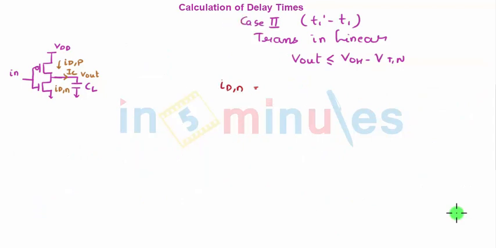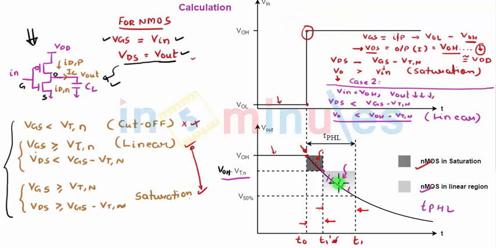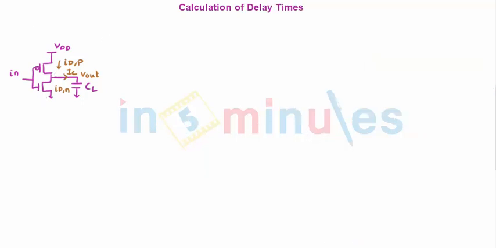So here is case 2, where, like case 1, we are concerned with the time interval between T1 dash and T1. We have seen that the transistor is operating in the linear region, and my Vout will be less than VOH minus Vtn, which I have already shown you in the graph here. When your Vout goes lower than VOH minus Vtn, it will be in linear, and we are going to be concerned till V50% only, because our definition is still here. So in this range between V50% and VOH minus Vtn, when my transistor is operating in linear, is the region which I am concerned with for integration. So let's quickly go ahead and do that.